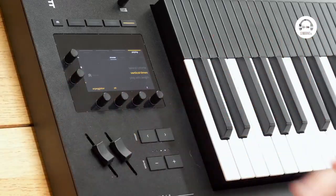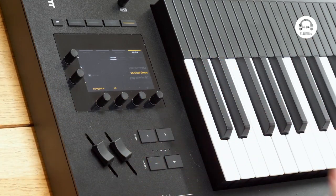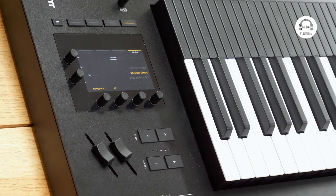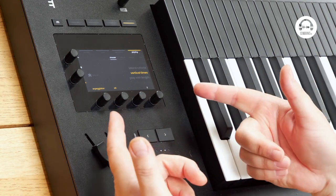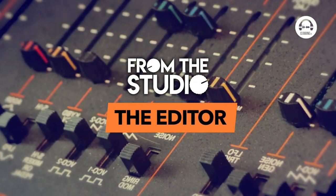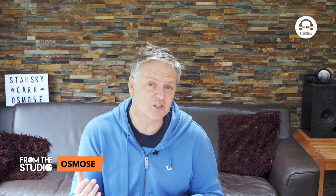But that's the interface — that's how simple it is to use on the face of it. Then there's the editor to go in and edit the sounds, and that's what we'll look at next. And if you're brave enough to attempt to program this yourself — and I really do mean brave enough, because it's not a simple thing at all — even if you just want to edit the presets, you're going to have to learn how to use the Hacken Editor, which is available for Mac and PC.